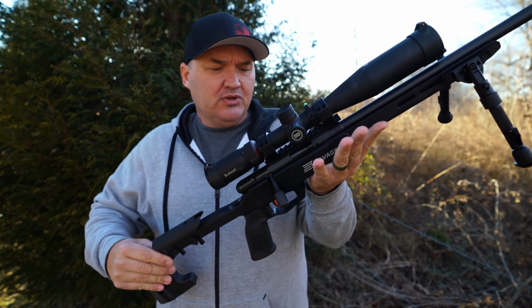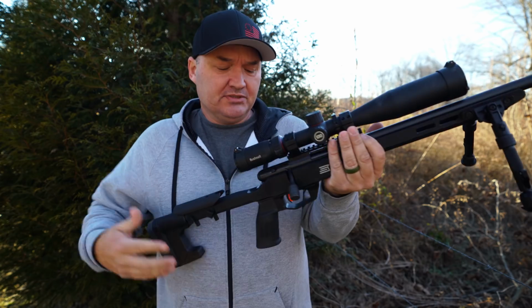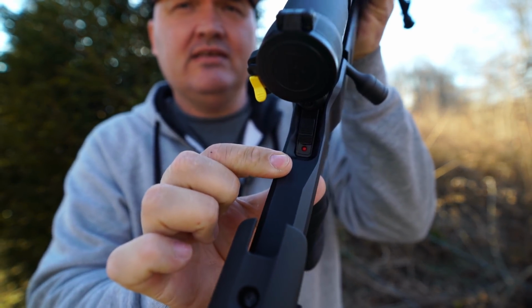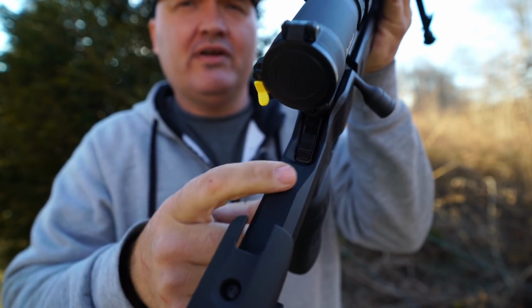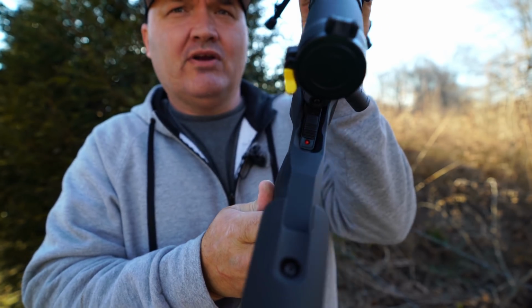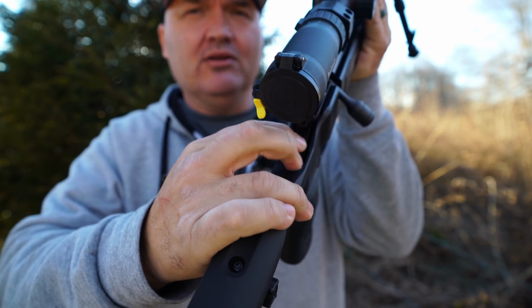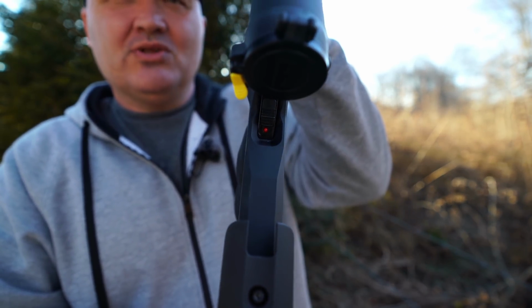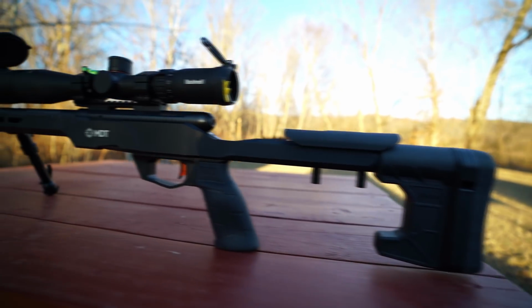Action is super smooth, very smooth. Got the rear safety, the rear tang safety. Safe will be on there, and it's push to fire. Very positive engagement safety. I made it look more difficult to turn on there than it actually is. But you see the red means ready. It's ready to go right there.